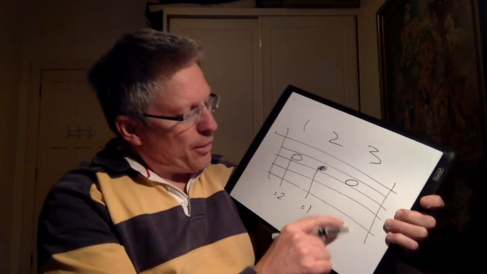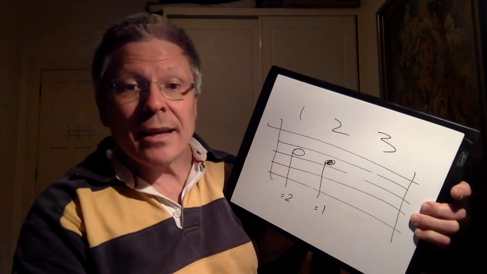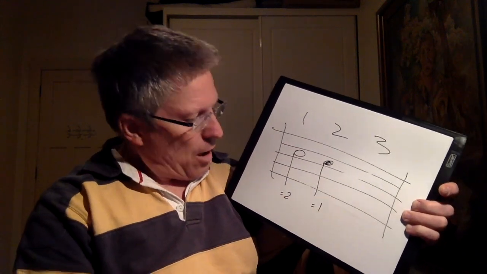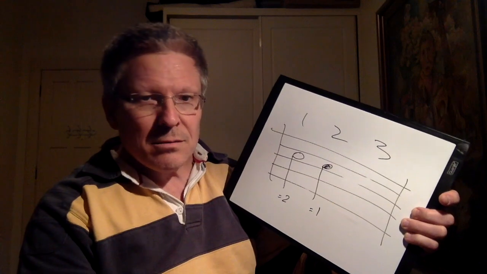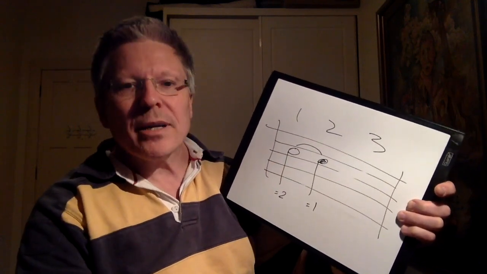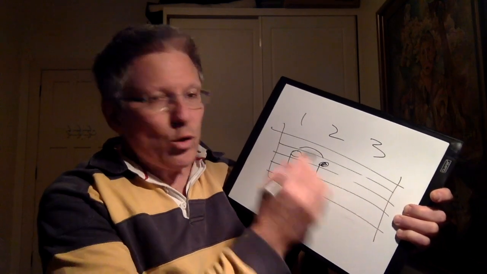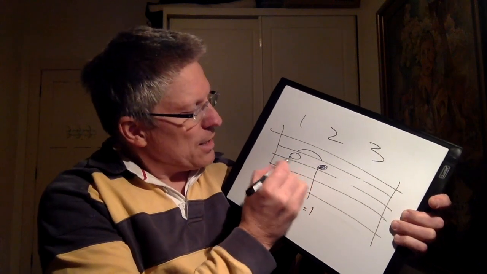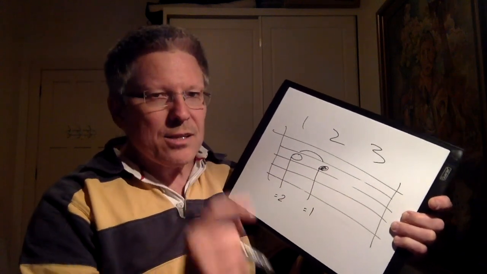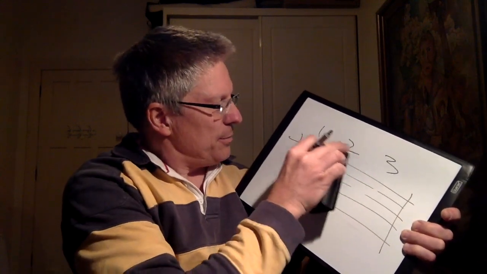So if I wanted to put a bar of 3 together, I can't put more than that in there, a 2 and a 1. I could have 3 of the 1s. I could join that together. We do that by putting a little line across like that. I could also convert this 2 into a 3. Now this is a little trick. I can convert that into a 3 by adding a dot.